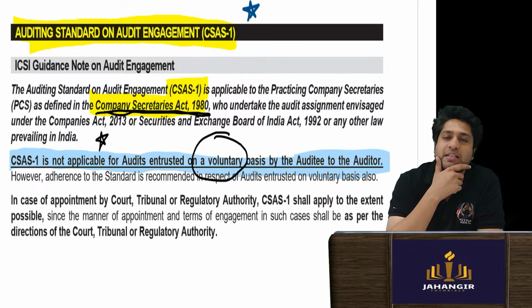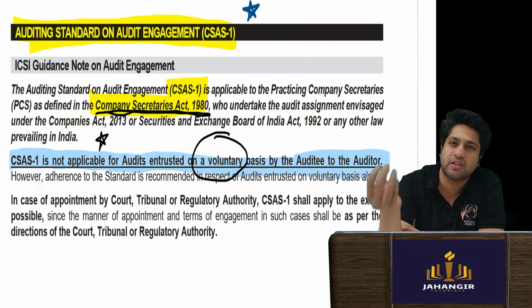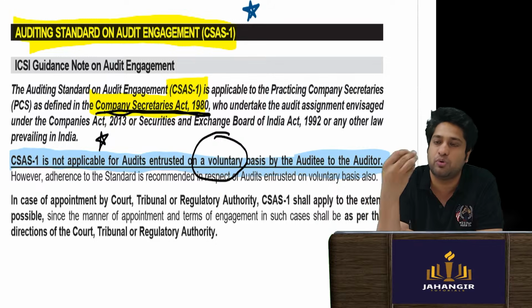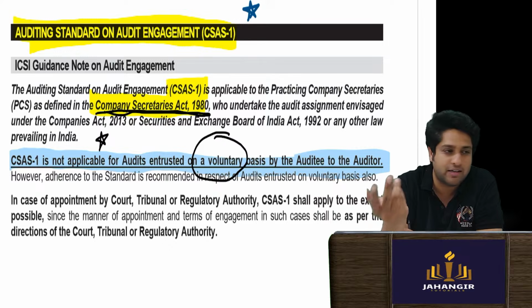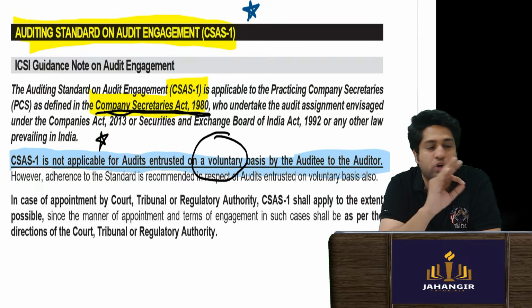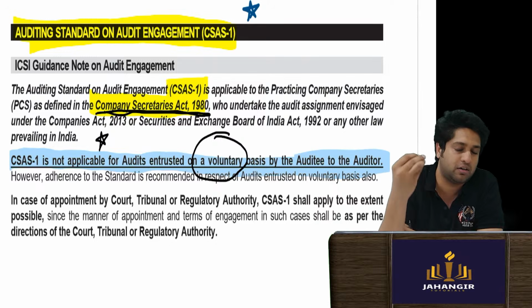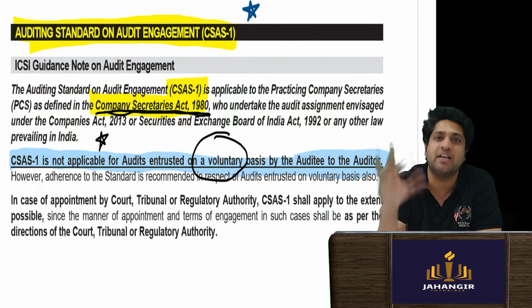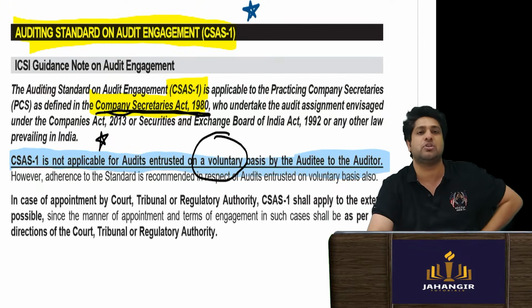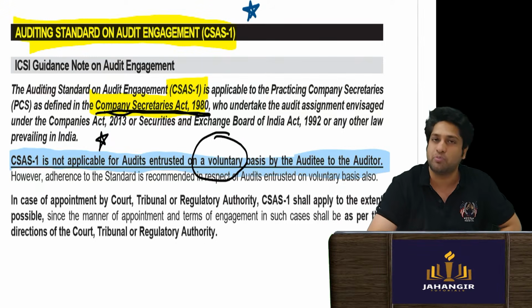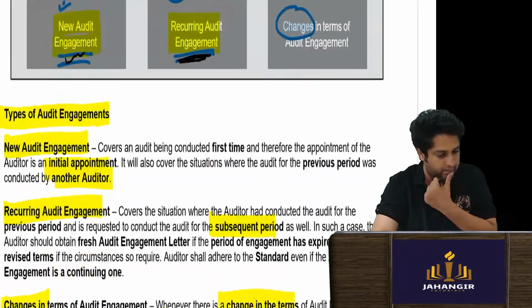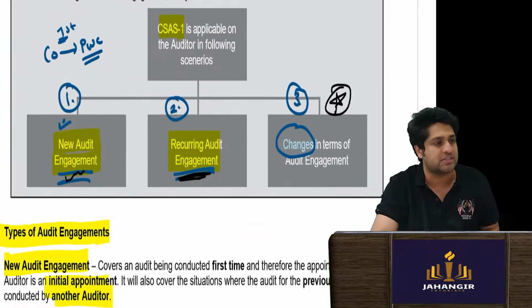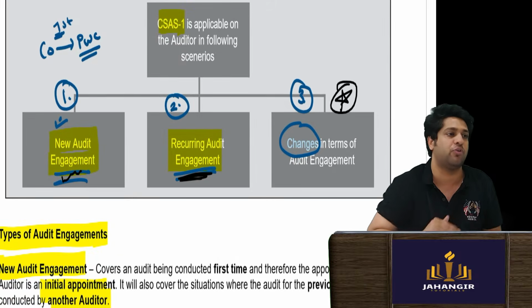The answer is very simple: if the law is saying it is optional, we don't care if you don't do it. So whether you didn't do it properly, what do we care, right? So CSAS is not applicable to any audit which is voluntary, optional to the auditor. So internal audit will come here where they don't meet any threshold, and it is my wish, I may not do the audit at all. So law cannot do anything. Common sense, you should just know the law. Okay. Now moving forward, CSAS 1 is applicable in the following scenarios.